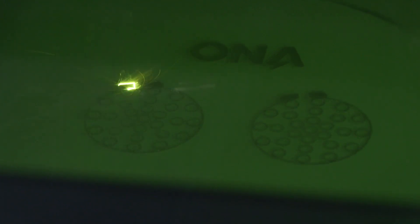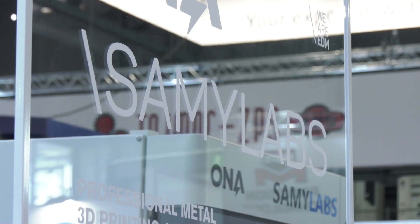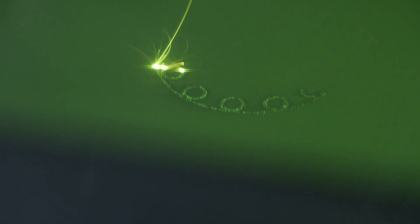ONA, they're not known for metal 3D printing — obviously SAMI Labs are. So what was the idea of the collaboration? Why was this product brought to the market? We were seeing in the market that most manufacturers of this kind of machine are trying to go to high-tech machines, making the process expensive and not affordable for most people. So we went another way and said, let's do that machine as simple as possible, so it can be cheaper and more affordable for people who want to start in this technology.